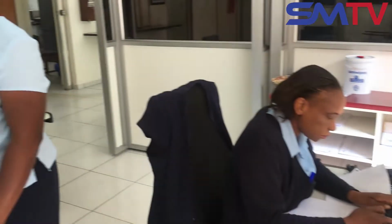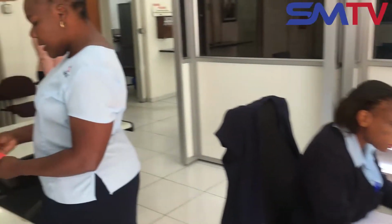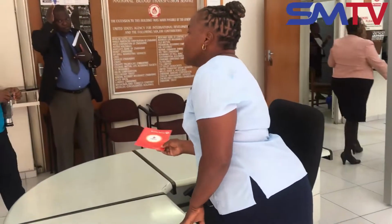So what we do is we ask you if you have donated. If you're a repeat donor, we do a printout from there. If you're a first-time donor, we give you a pamphlet about giving blood. So one has to first read and get the facts right. When they have read this form, we do a printout on the computer. When we do a printout, we check if the one has donated before, because some say they've not yet donated, yet they have. So we get all the details from the computer.